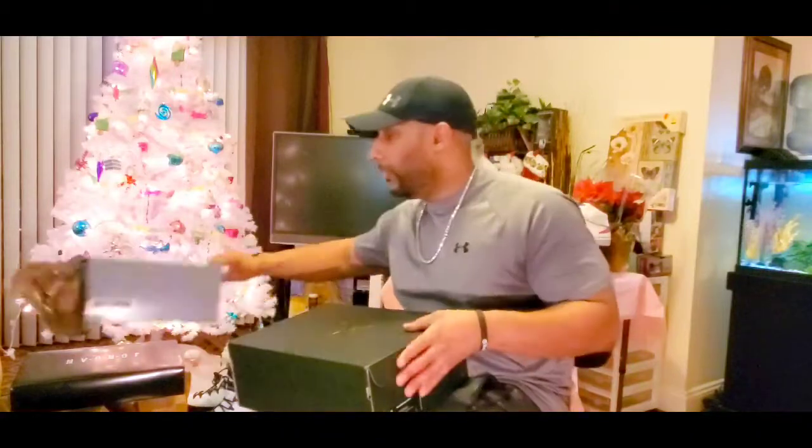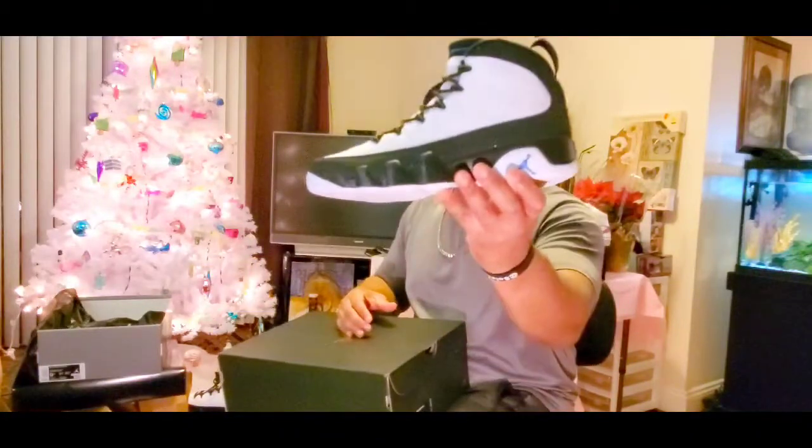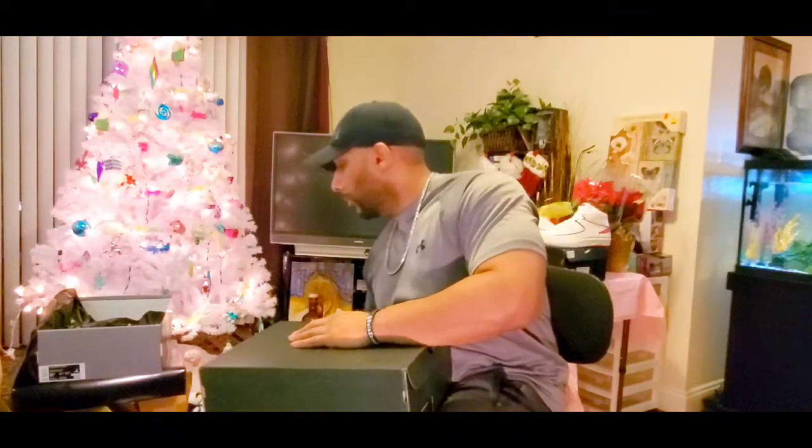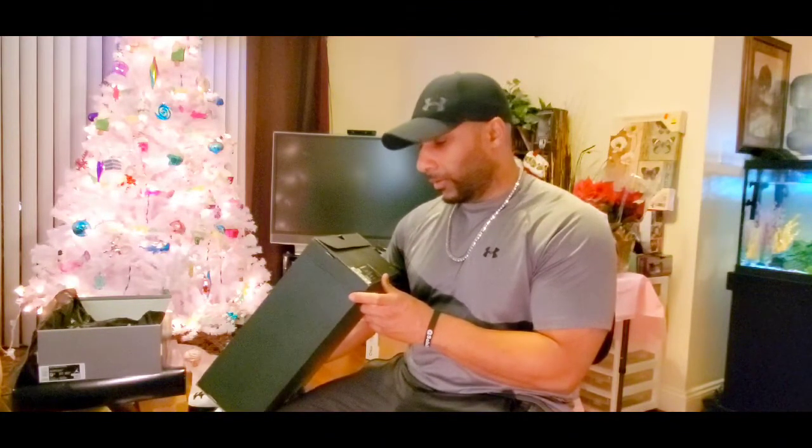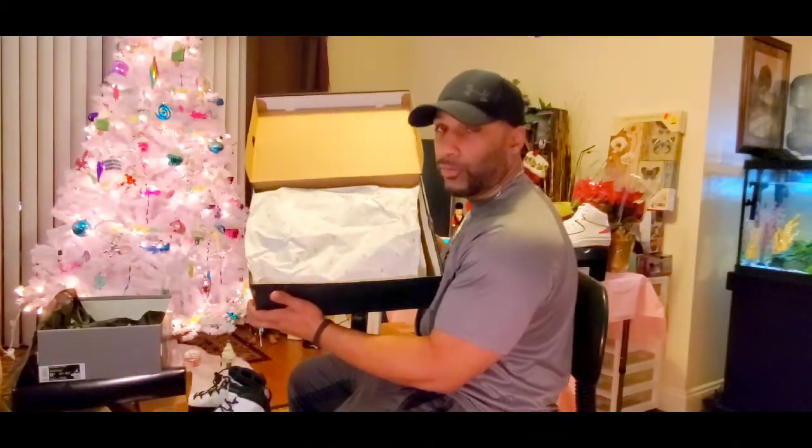Keep in mind that this one was $190 for the new pair and also $190 for this pair. We have white, true red, and black. The Jordan 9 retro — I actually like this box better. Wait, I'll take it back — I like the other box better because it has Nike Iron written on it; this one just has the Jumpman. I do like this little paper though, the eggshell color with 23 in gold.